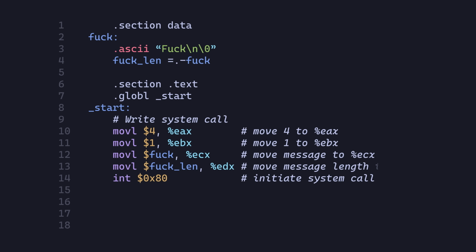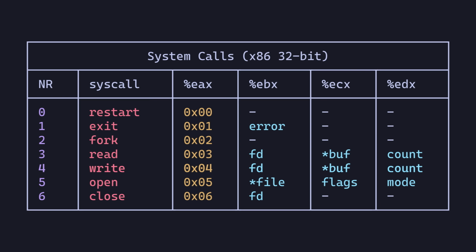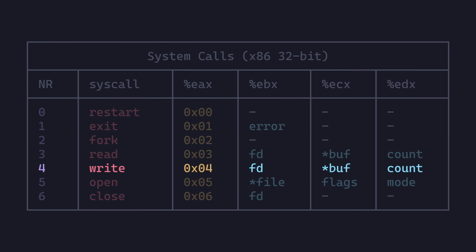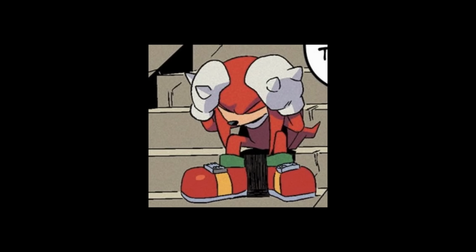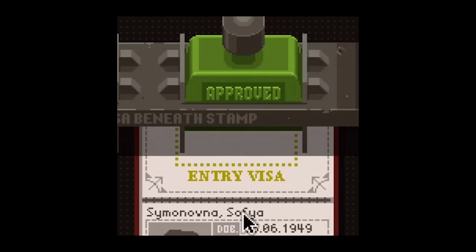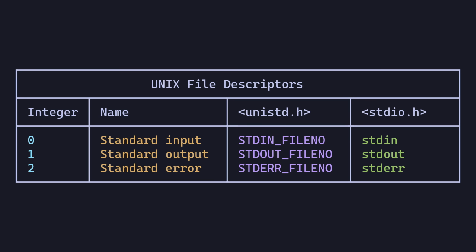Then we want to use a system call to write to our terminal. As you can see, we're using the system call number 4. That's because printing in the terminal works the same way as writing to a file. The main difference is that we have to pass the file descriptor of STDOUT. I realized that maybe I need to explain what a file descriptor is. Well, you can think of it as an identifier that lets you access a file. And at least in this case, STDOUT will always be file descriptor 1.